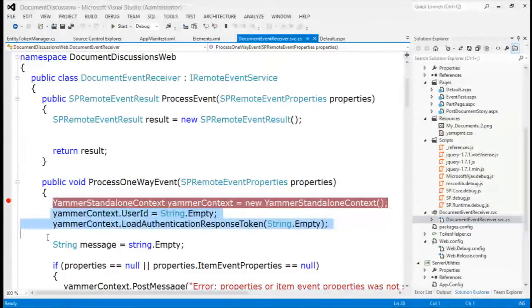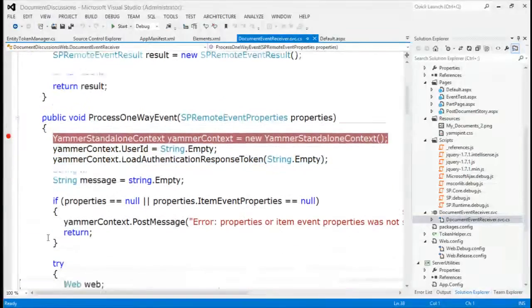So the first thing I do is I call Yammer standalone context. This is an object I built. The main thing that it does is call into a SQL database that's hosted on Azure, and say, hey, for this particular URL, do I actually have an OAuth token for Yammer? Because I'm going to need that to go post the activity story. Now, one thing this sample doesn't do is a very good job of user management, which is where it can get tricky. For example, if Neil updates a document, the way this code sample works is we'll end up using Mike's OAuth token to go do it, which is probably not a great idea. So you'd want to have a more sophisticated scheme for managing OAuth tokens.